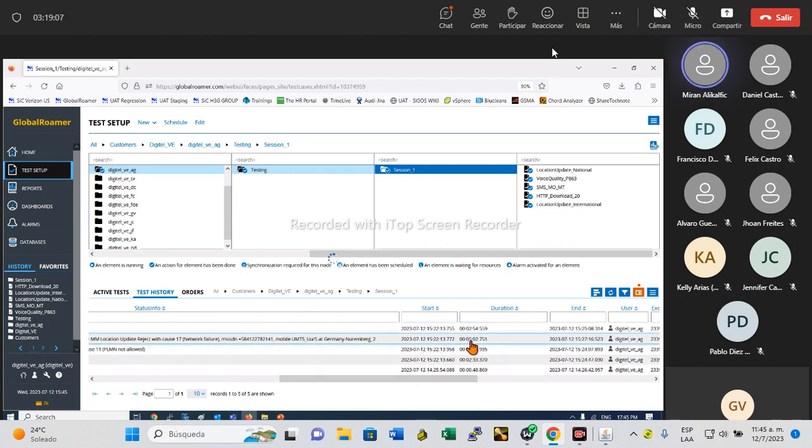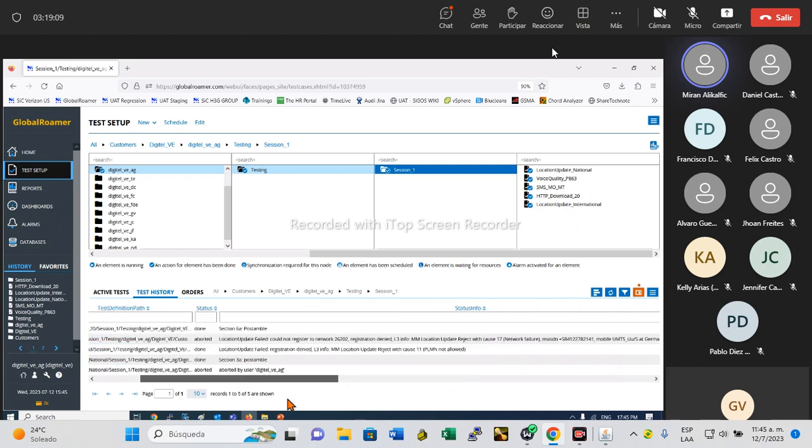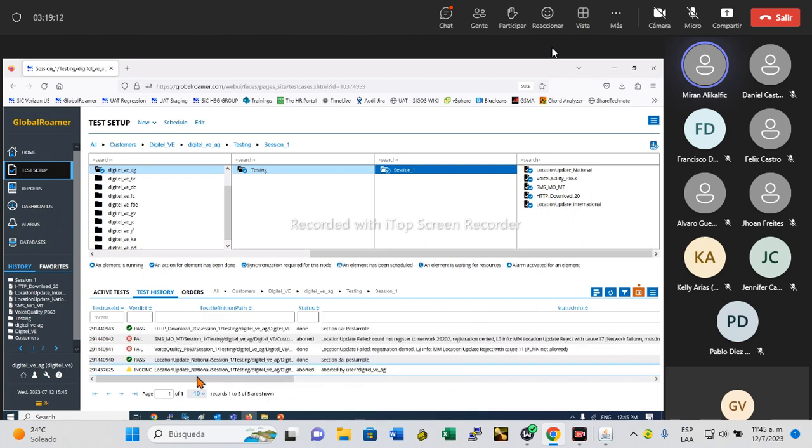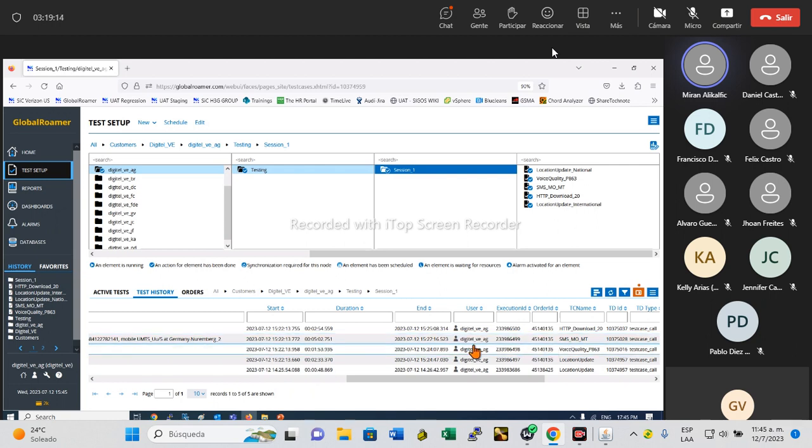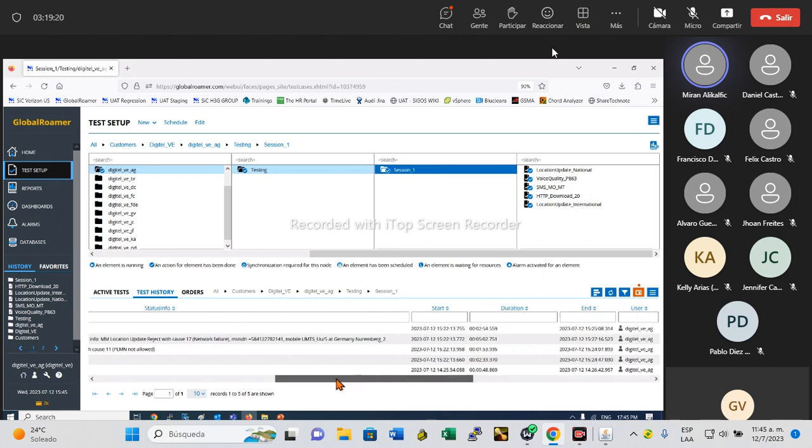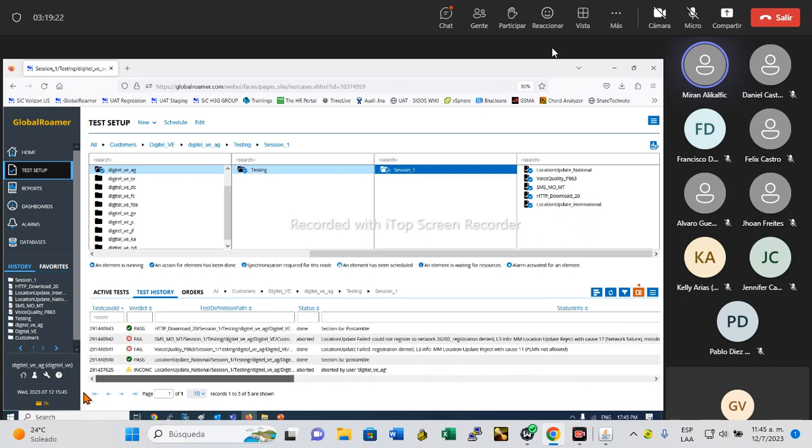So the duration of this scenario, SMS MO MT, was 5 minutes and 2 seconds. So we breached that restriction, and for that we were charged for additional units. So 1, 2, 3, 4, 5, 6, and then 1 for here, 7.